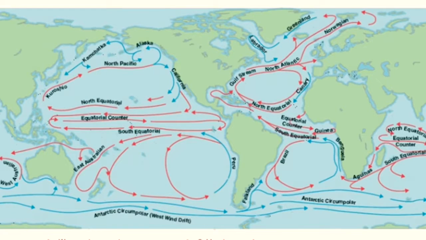Currents are a large movement of water in one direction. They can be temporary or long-lasting. They can be near the surface or deep in the ocean. The differences in temperature and salinity are the main deciding factors in what the difference is in the currents. In Finding Nemo, you'll see this current with all the turtles.